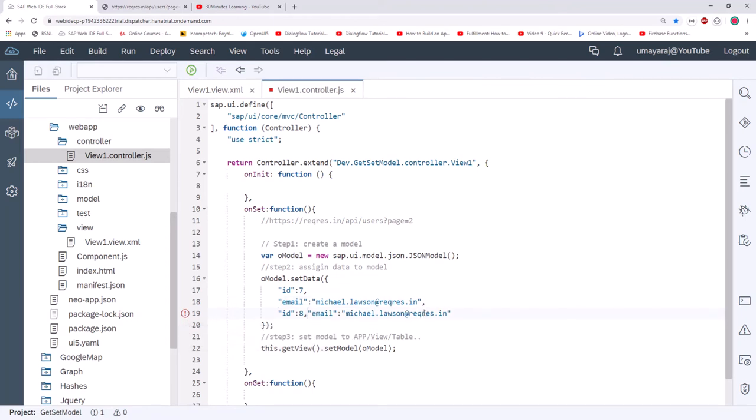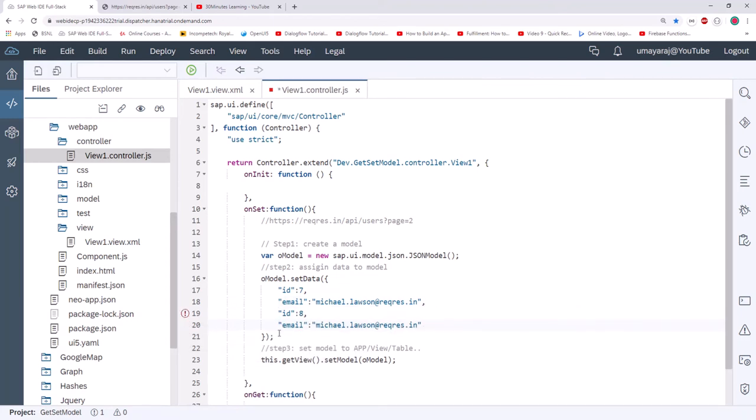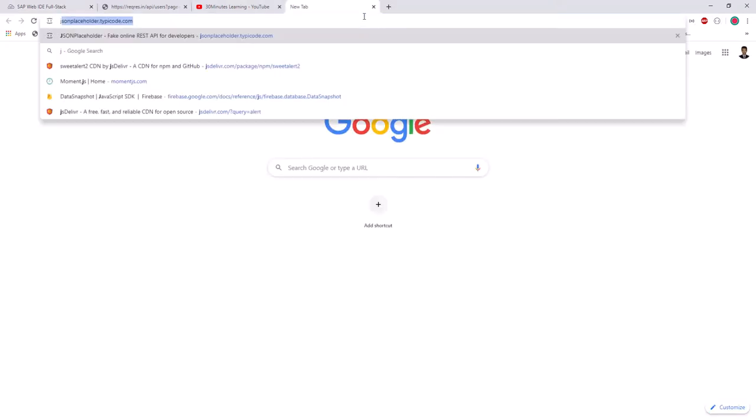We get some parse error. Wait, we will check in the JSON link.